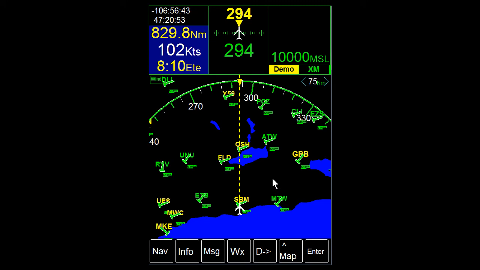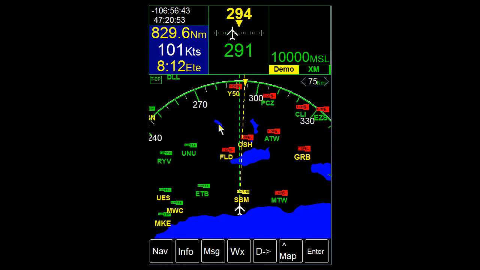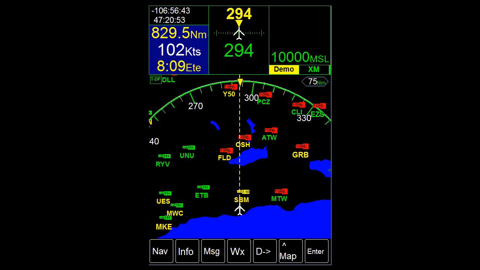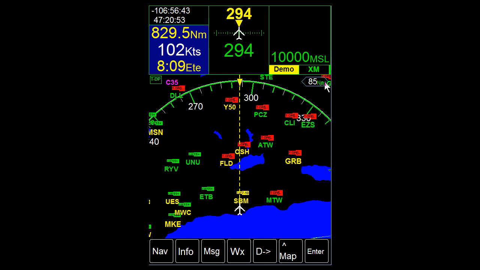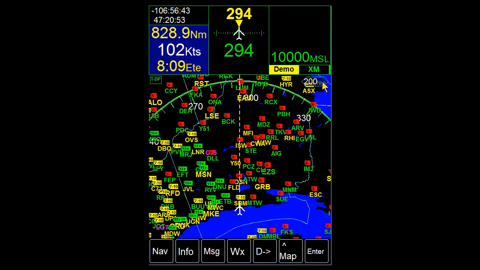Another really important thing is the temperature dew point spreads. Just hit the enter button again, DP for temperature dew point. And what this is saying is, some of these airports are reporting VFR, but the fact is the temperature dew point spreads are very narrow, so don't be surprised if the weather gets worse. Particularly if it's the summertime and the sun's starting to set, where the temperature will be dropping, that could get you into trouble. But looking at it here, you can see the big picture of what areas are marginal and which areas are not.